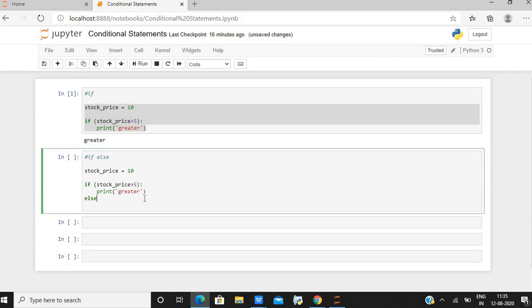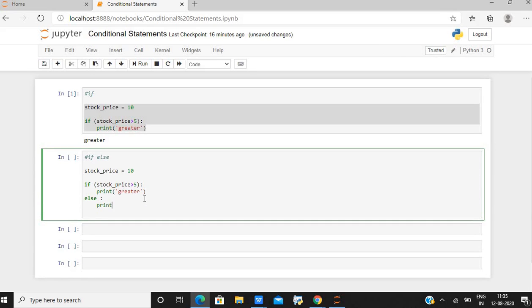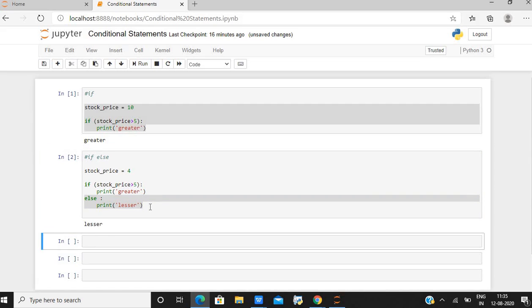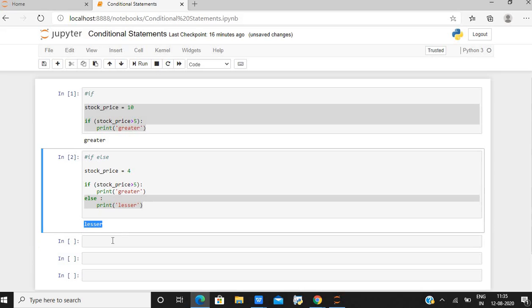Let us write the else statement to print lesser. I am changing the stock price here. So as my stock price is 4, this block of code will become false and thus the else statement would run. Let us run this code. As you can see, lesser has been printed.